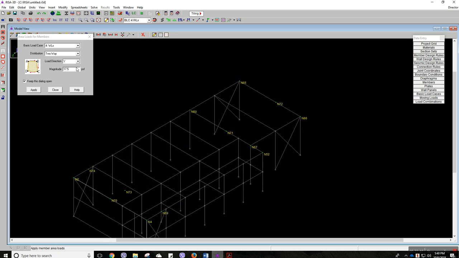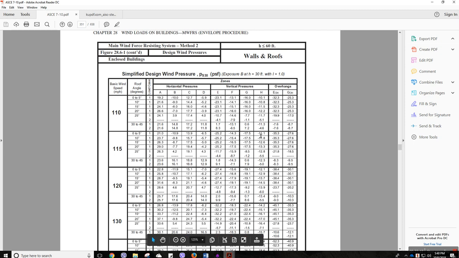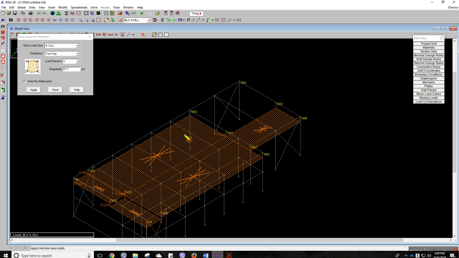And for H, the value is 11.1. You can see the table on that PDF again. Like here, you can find that 11.1 in H. So for H value, I'm going to apply 11.1 in Y direction, the same direction. Okay, I think that was already applied actually. Yeah, that's already applied. That was not showing here. So H is going to be complete. It's completed. Okay.